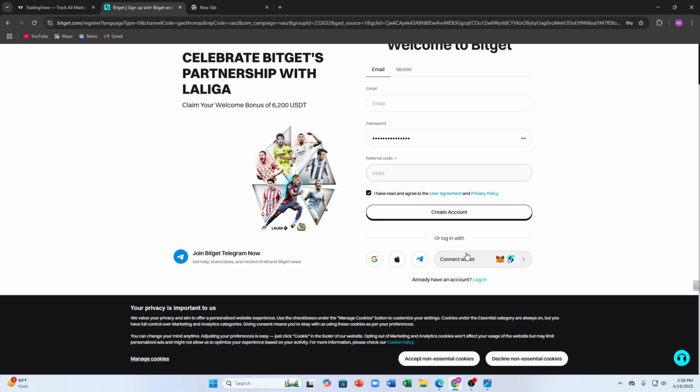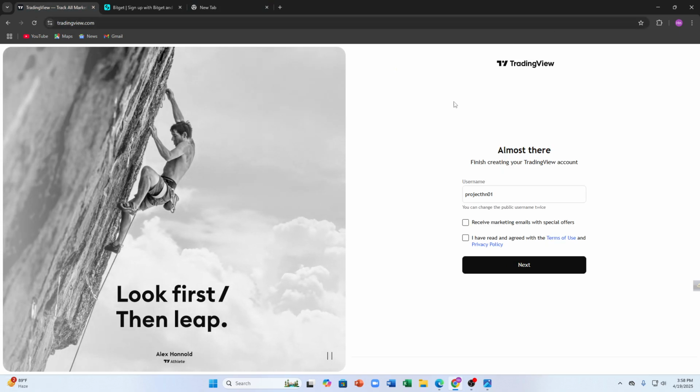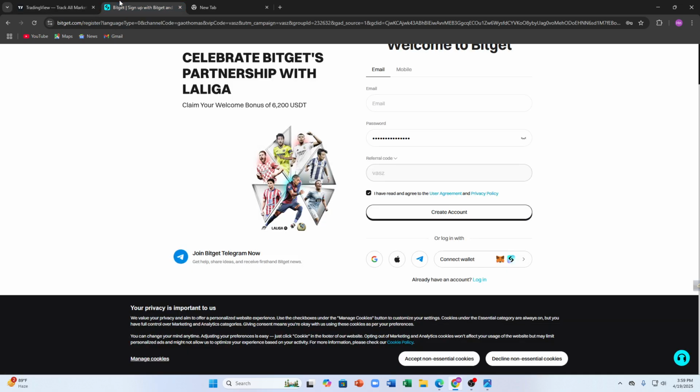Now you have to open TradingView again. After logging in, scroll and find Bitget in the list of supported brokers. You will find the option at the bottom, somewhere here at the left side. You have to tap on it and click connect. Then you have to enter your API key and secret key when prompted. Hit connect and wait for confirmation.